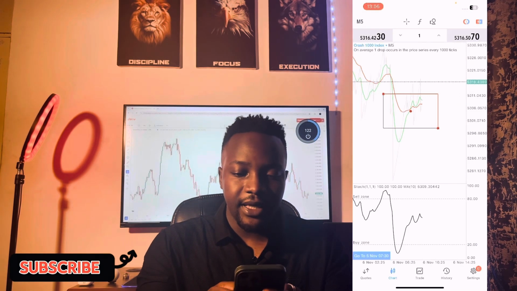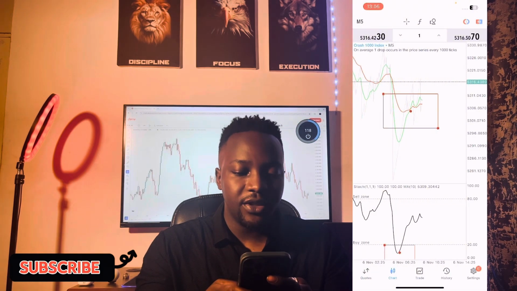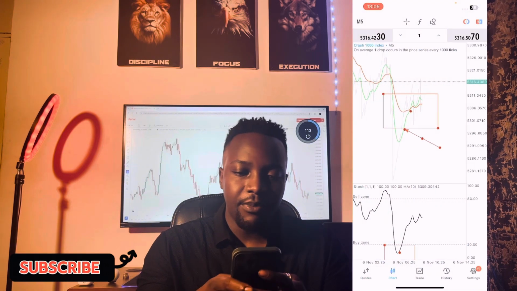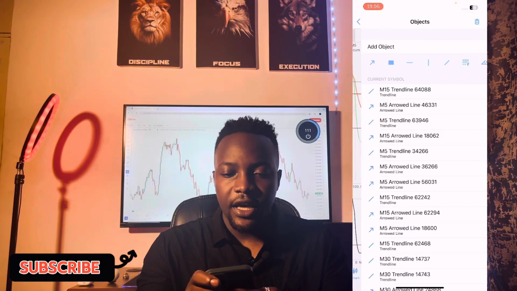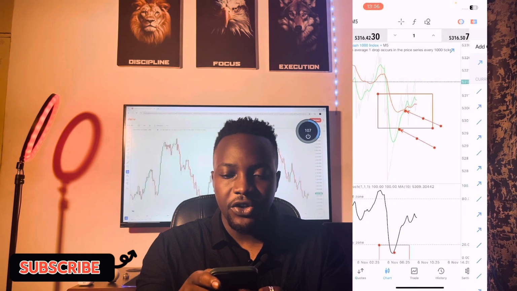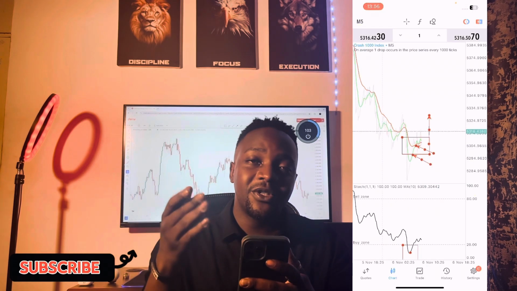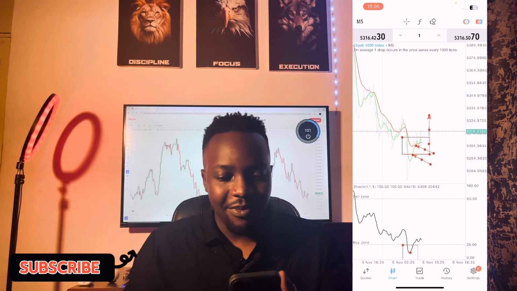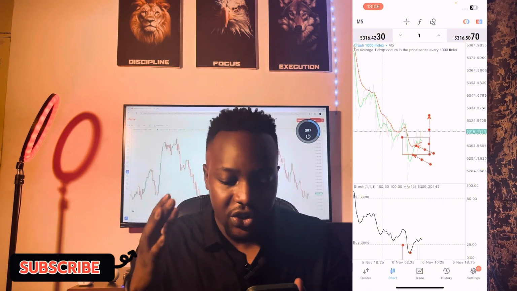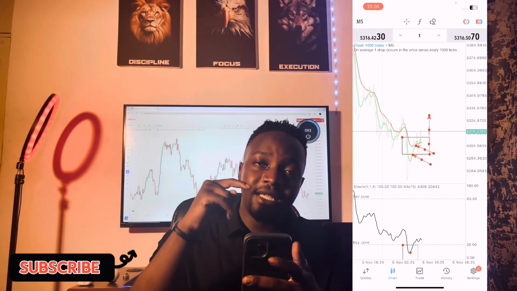You go to your 5-minute time frame, you look for your black line, and you see that it's in a buy zone. Candlesticks are just above the green line, and the golden cross just occurred right here. So anyway, within this region, I would start to look for my buy trades. And once again, those that are subscribed and with their notification bell turned on will be able to catch this buy trade on Crash 1000. I'll let you know, guys, how it's going to perform in the next video.